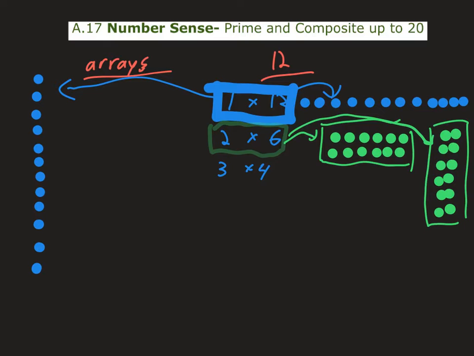Whether I've got 12 dots here and a 1 by 12, 12 dots and a 2 by 6, or you can do a 3 by 4. Let's make that one yellow. And if I do these, I can go 1, 2, 3, 1, 2, 3, 1, 2, 3, 1, 2, 3. And again, I've got 12 different dots in a rectangular position. I could also do the same thing in another direction.